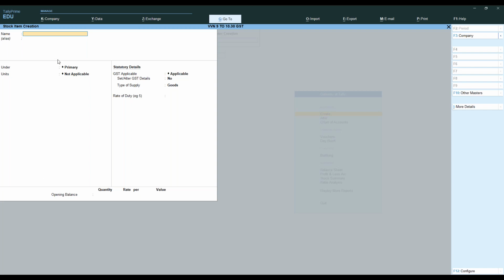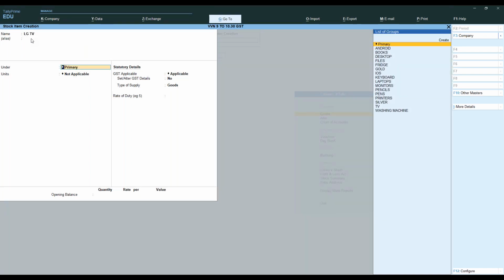Now here, the first thing: I am working on LGTV, so I create the stock item name as LGTV. Alias is not required. Under means your stock group. On the right hand side you can see the list of stock groups present.